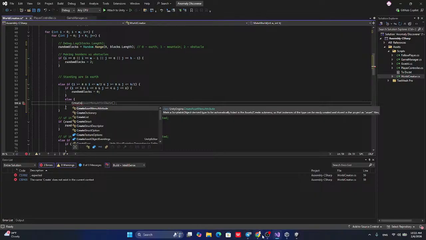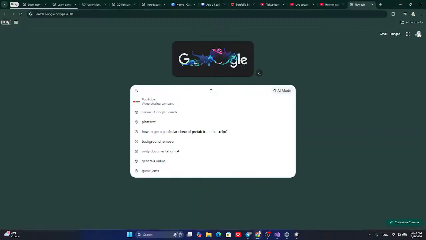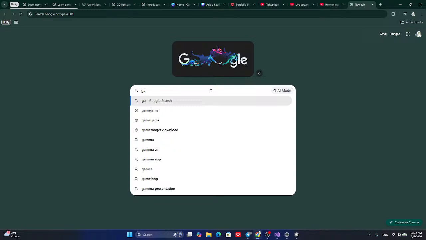Yeah, let's do a naming. Naming is important. So it will be like, what's that? Area full of fruits.